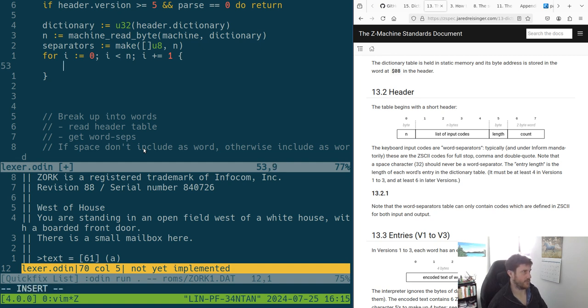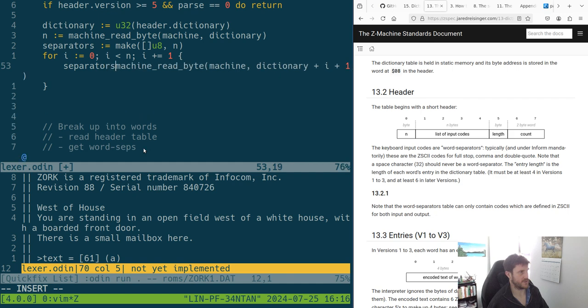And here we would want to machine read by machine. This is going to be dictionary plus I plus 1 because we've read a thing, and go here and we want to write separators, something like that.